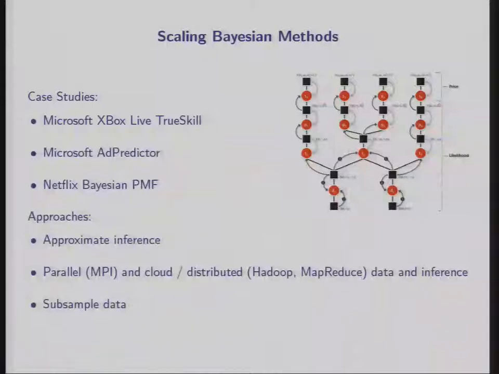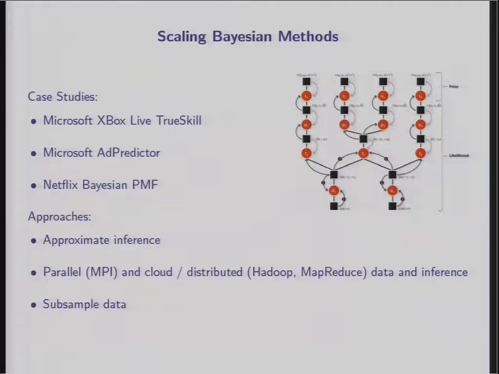So finally, I talked about graphical models. If you want to see some very impressive scaled up applications of graphical models, then there are a few very nice case studies. The folks at Microsoft Research in Cambridge are particularly good at scaling up graphical model inference to very, very large situations. There are two examples of this. One of them is on the Xbox Live. So who plays Xbox here?